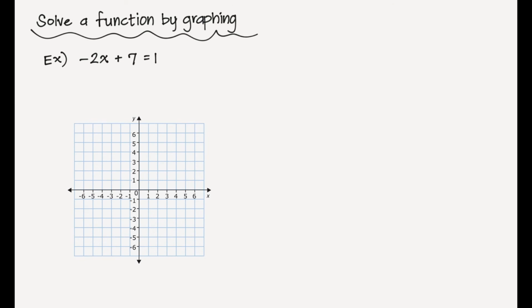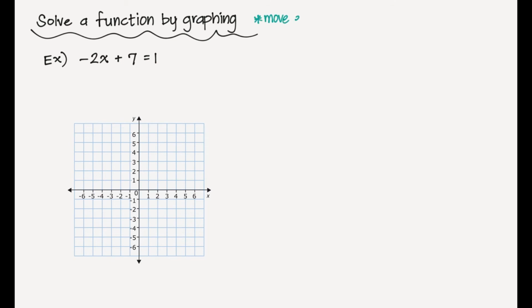So now in our final two examples, we're asked to solve a function by graphing. We're starting out with something that looks like a simple equation, and we have solved equations already this year. But instead, we are going to graph this. What we're looking for is where the graph of this equation crosses the x-axis, because the x-intercept is actually our solution. Just as when you solve the equation and you're looking for x, that gives you the solution for your equation. So let me run you down the steps.